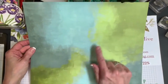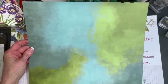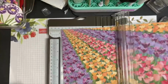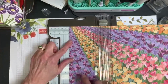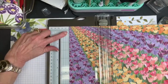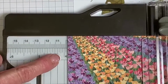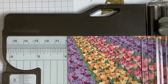Now you could take your tulip dies and make some 3-dimensional tulips with this designer paper. We're gonna use this side, and depending on how you cut it, every single card will look different. So to cut this card, I'm actually going to cut it at 3 7/8. There's 4 inches right there. And so let me zoom in so you can see that one. That's a tricky one. Okay, so see the 4 inches? So that line is 3 7/8, and that's where we want to trim the paper, okay?